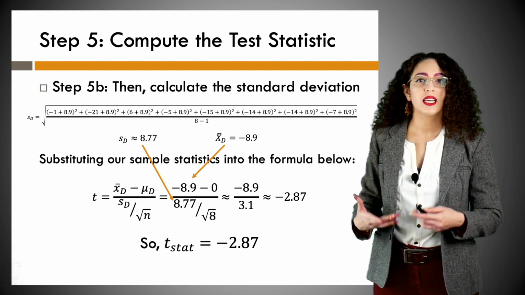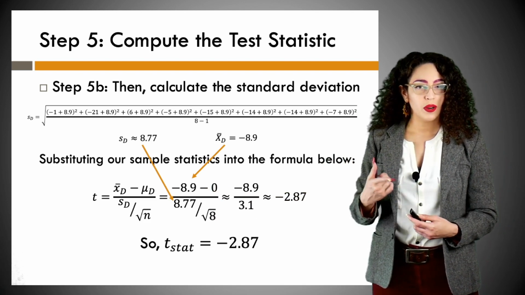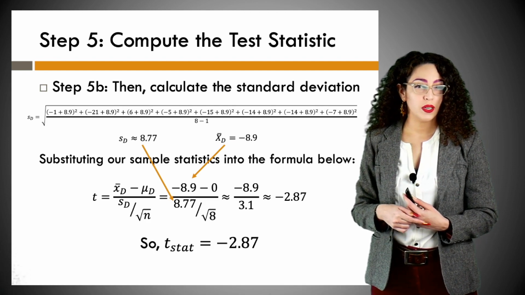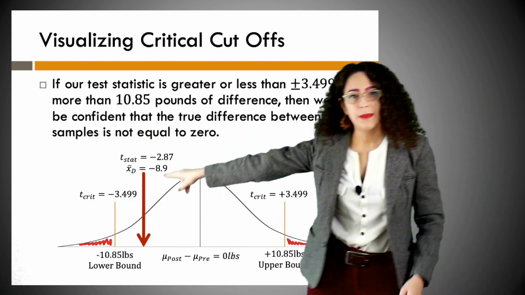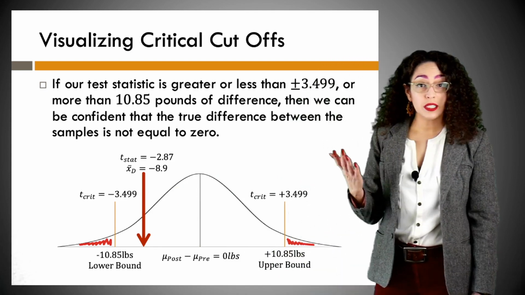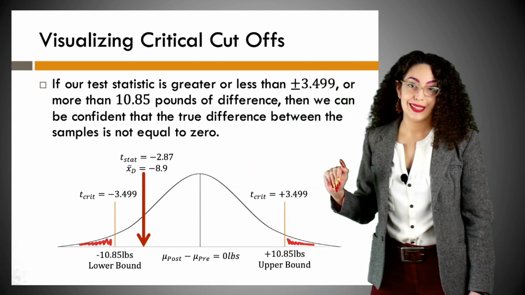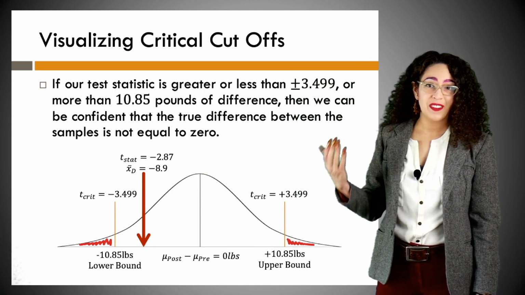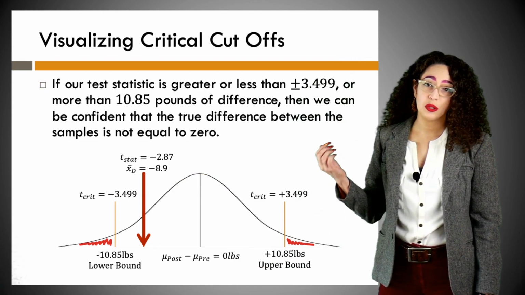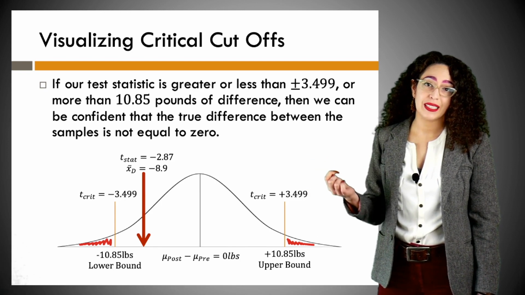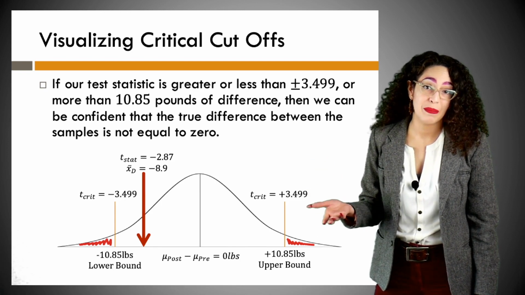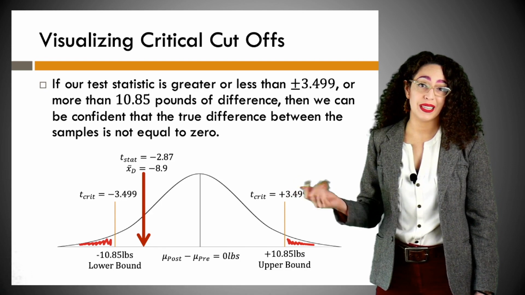Our t-statistic is 2.87. Where is that going to fall on our curve and what is going to be our decision? Bam! So what is our decision? Is it in the realm of 0 enough? Yes, indeed it is. In this case, we failed to reject that the true difference between the samples is not equal to 0, meaning that it might be. The true amount of difference might just be 0.